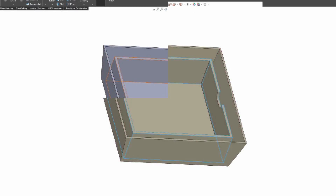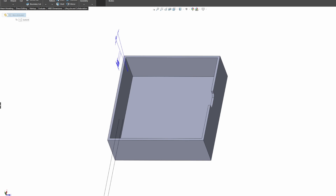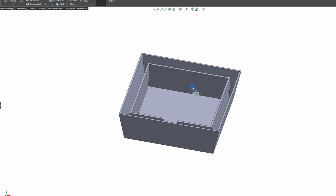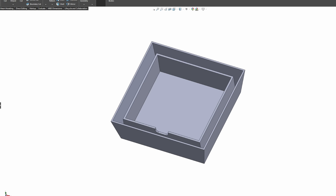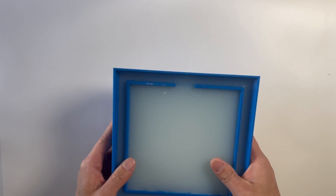I also found this on Amazon — a silicone sheet for domino pieces. We can definitely melt our PLA into this and see how it comes out. Let's head to SolidWorks and make our silicone cast first. We're going to make our box, then shell it out, make the outside so we can pour the resin in, and then finally shell it out again — and there we go, we have our whole piece.